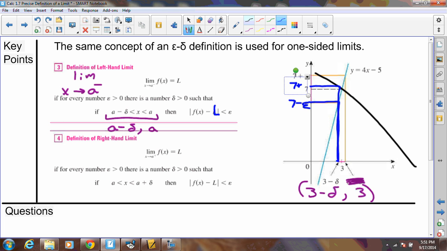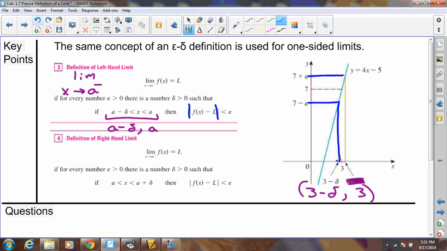The whole reason that we have this absolute value in play is so that we would have the possibility that if we have a function, it might wind up being that when we come straight up, it might be underneath the limit, or when we come straight up, it might be above the limit. We don't know which one it's going to be. So we put in the idea of an absolute value just so we can cover the bases. Where it intersects, it might be below, it might be above. We don't know, it just depends on what the graph is going to look like. But it's that same idea.